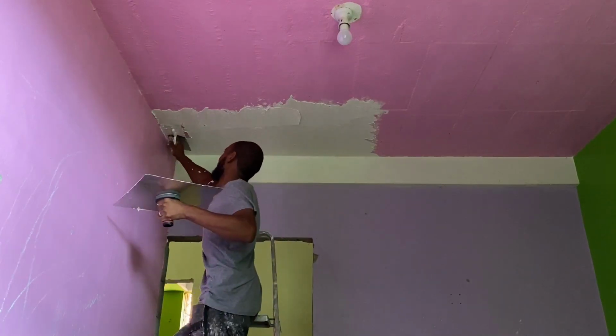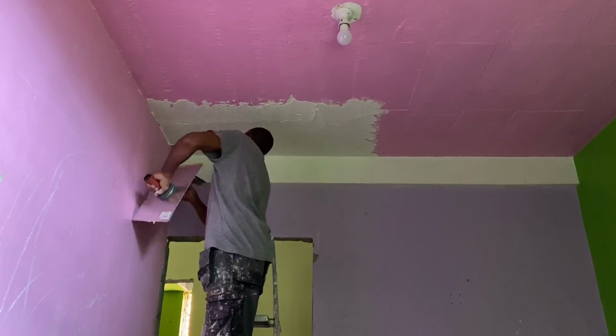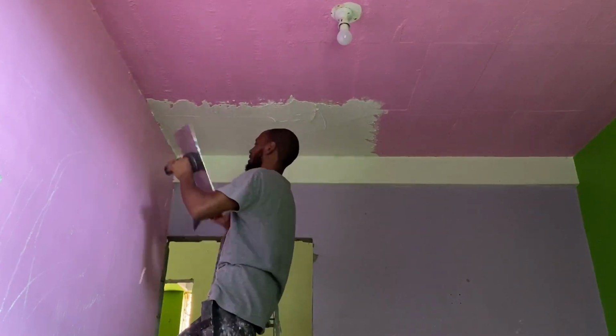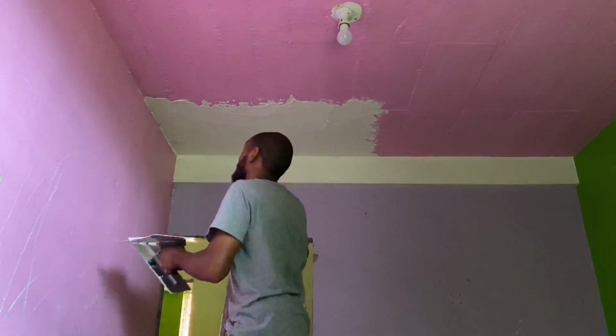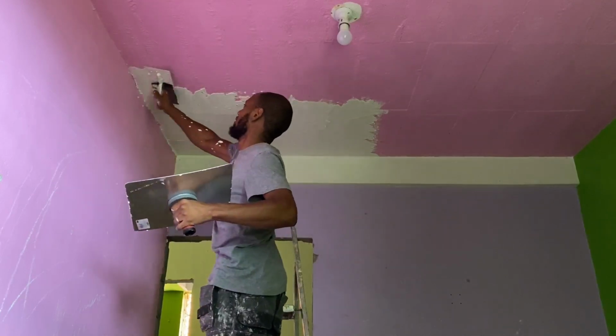You just can't use too much on your trowel at one time, or it'll go everywhere. So it's a little bit messy because it's a bit watery, as I said, especially when you're doing a ceiling. But yeah, it's quite easy to apply. What I did learn from it is that you really do have to put it on thin. You literally got to scrape it on.